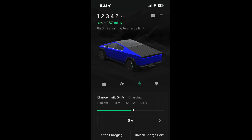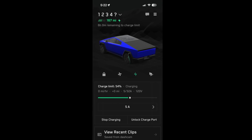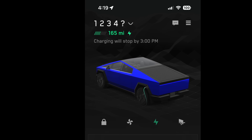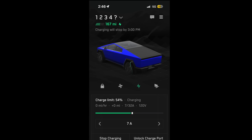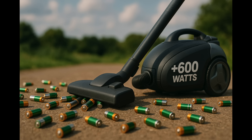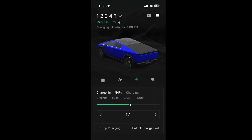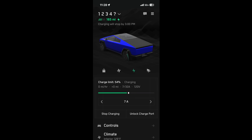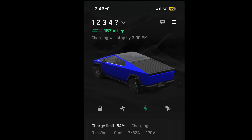Unfortunately this is not possible. There's a draw on the system — when we set the Tesla mobile connector to its lowest level, the mileage actually goes down. Screenshots at 5:22 PM, 9:31 PM, and 4:19 AM show the mileage getting lower through the night. It's not until we increase the charge to 7 amps that mileage starts counting back up. This means there's over a 600-watt draw on the system.